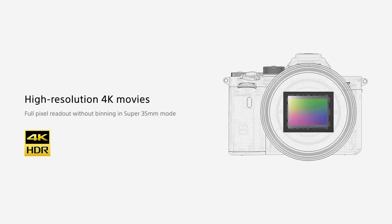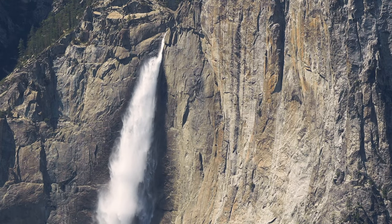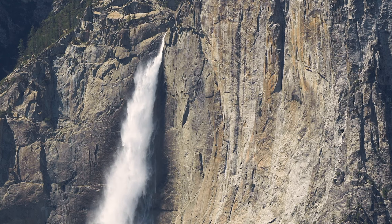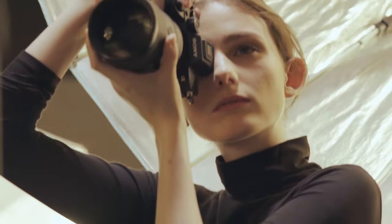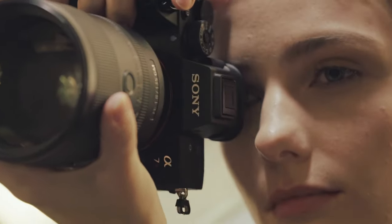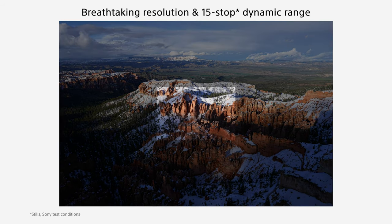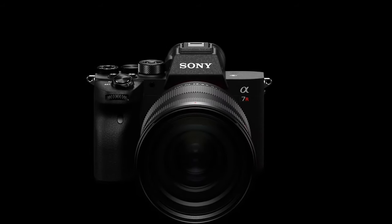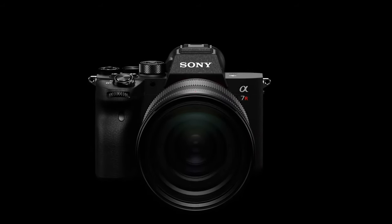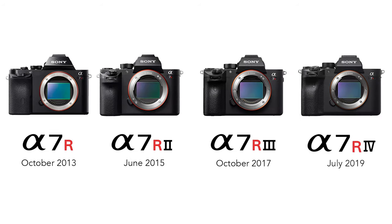High-quality oversampled video is possible with the A7R IV, but only in Super 35 mode — a 50% crop — which is still the better way to go for video with this camera. This camera was really designed for professional photographers looking to capture as much detail as possible, useful for large prints or cropping images in post. Even though this is the fourth iteration of the A7R series, the camera is already 2 years old, and the average lifespan of an R-series camera is just a little over 2 years, so who knows what's on the horizon.